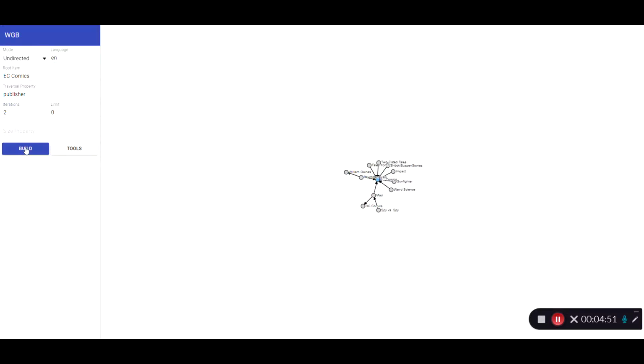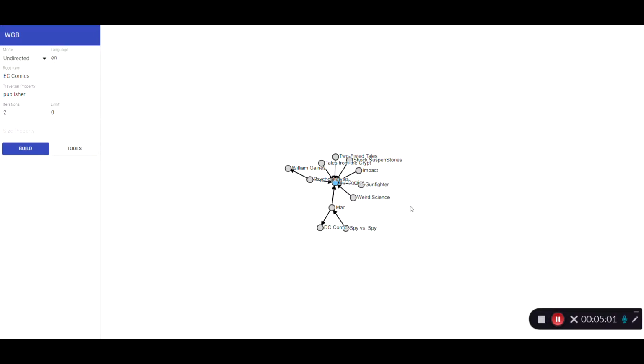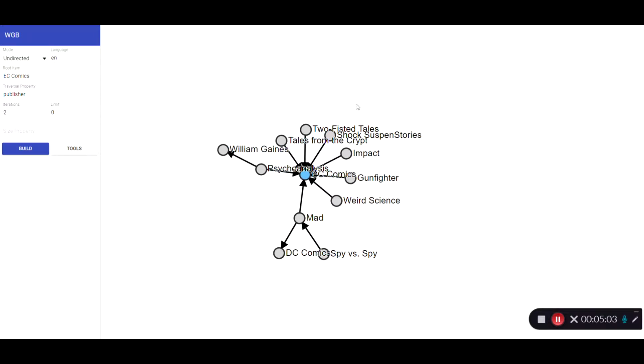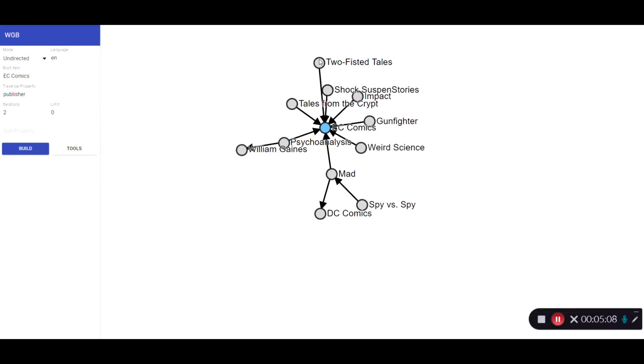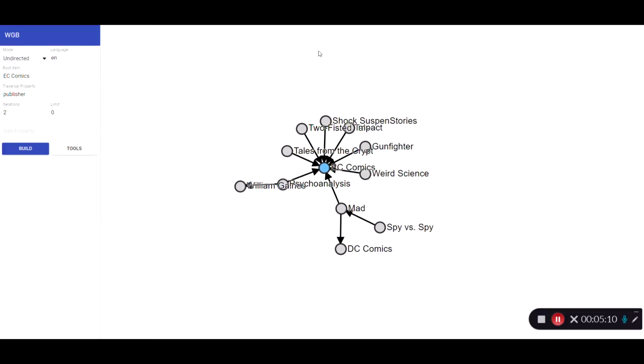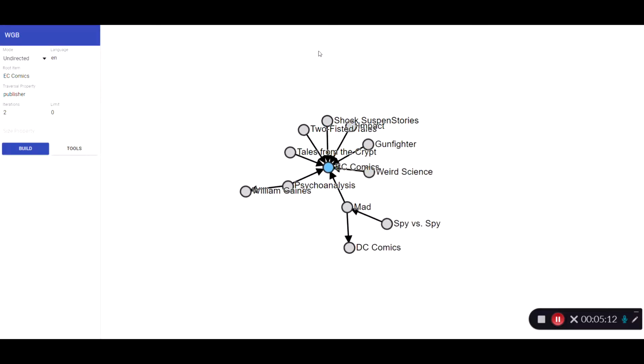It might take you a little bit depending on what your query is. Larger queries will make it take forever and will make it really impossible to navigate. Smaller ones tend to work a little bit better. And so in this case, as I zoom in, what we see here is a kind of mobile fluid sort of network map. And this gives us a pretty clear network map of all the different things that EC Comics has published that are housed in Wikidata, but it's a little basic and it's a little plain, right?